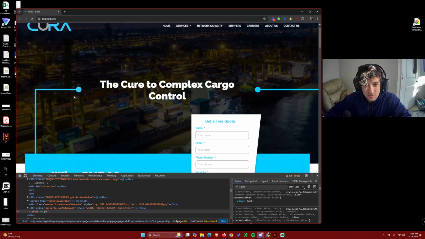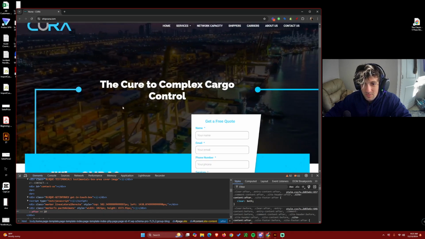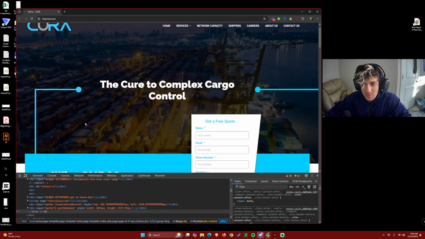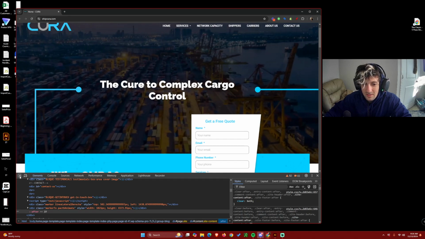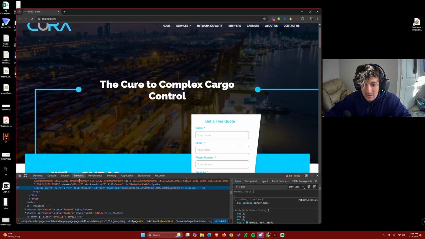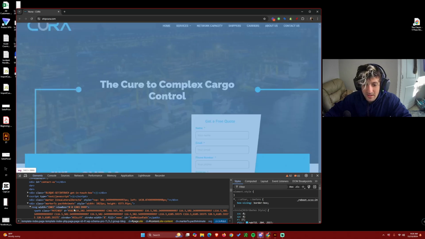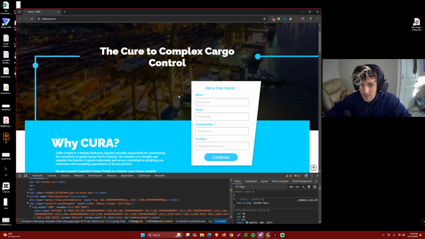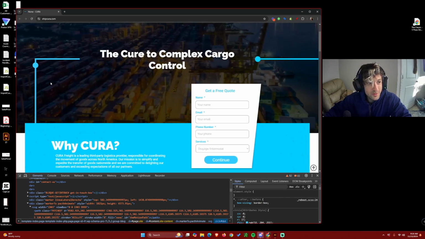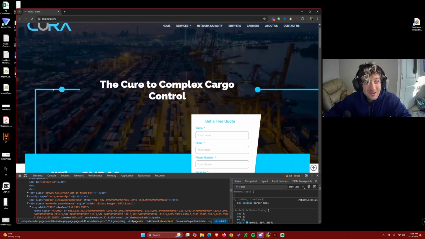Did it just move? Am I crazy? That circle just moved, didn't it? I don't think I'm crazy. Anyways, they're SVGs, which is just basically a line. It's like a graphic that you can draw with code. Oh, it does move. Okay, it moves as you scroll. I'm like, what the heck? It moves as you scroll. So that's a cool element.